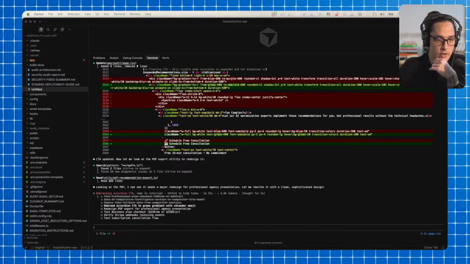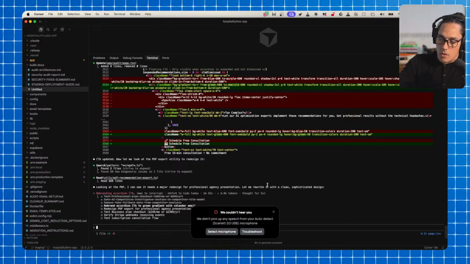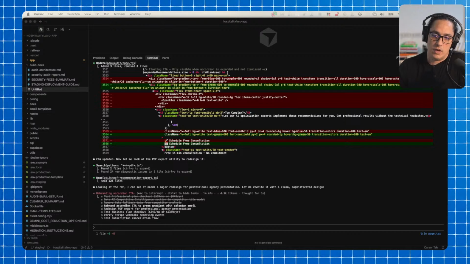We might have to create our own skill here. Let's see. I'm actually going to let it do its thing. And if it doesn't do it to a point where we like it, then I'll go in and create a Claude skill incorporated into this project for that portion of the kind of like the PDF design output.